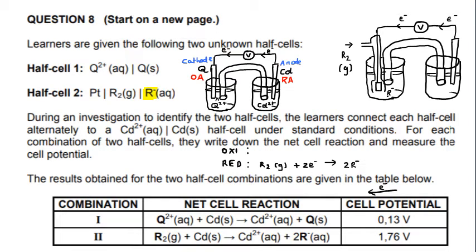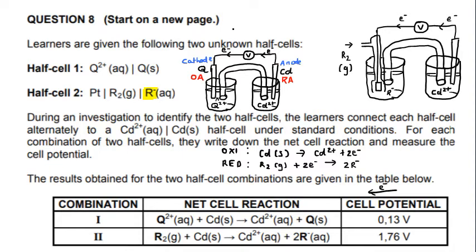Those are present in here in the beaker, R minus. And then on the other hand, if you look at what's happening to the cadmium, it's doing exactly the same thing it was doing in the first combination. It's still undergoing oxidation, because you have solid cadmium going into cadmium 2+, and that's obviously going to release 2 electrons. So we have the same setup on this side.